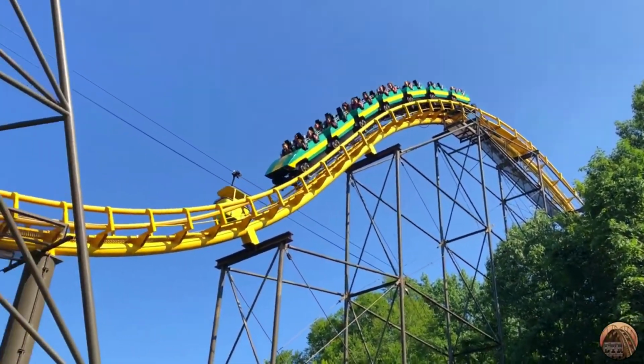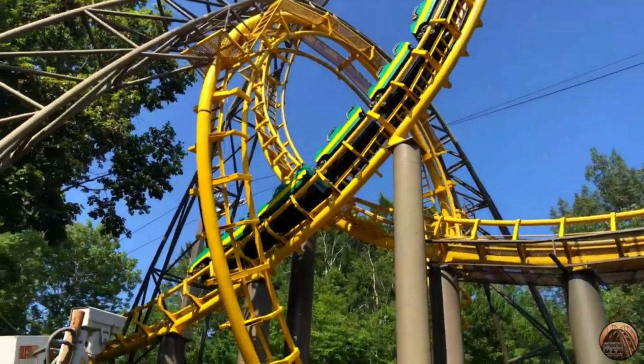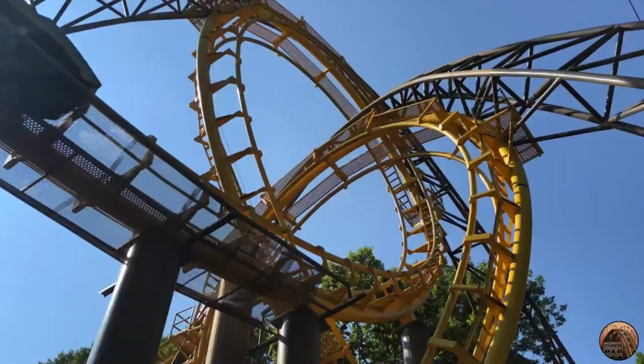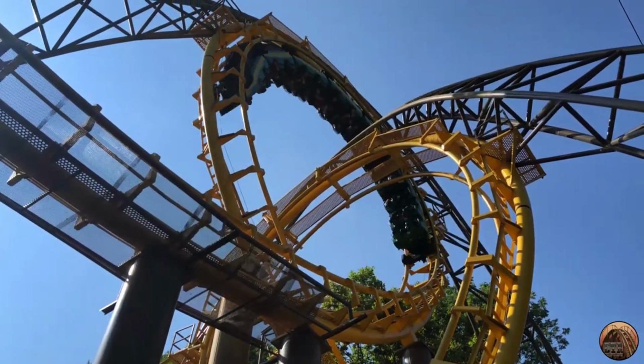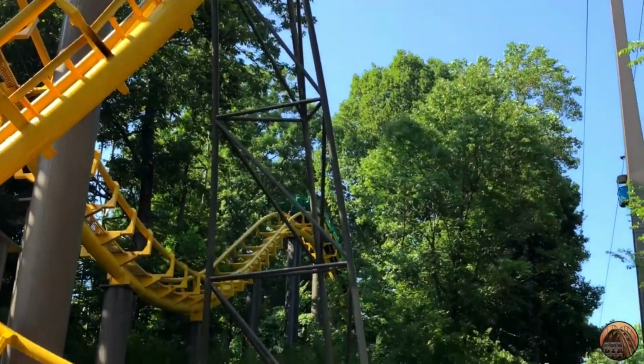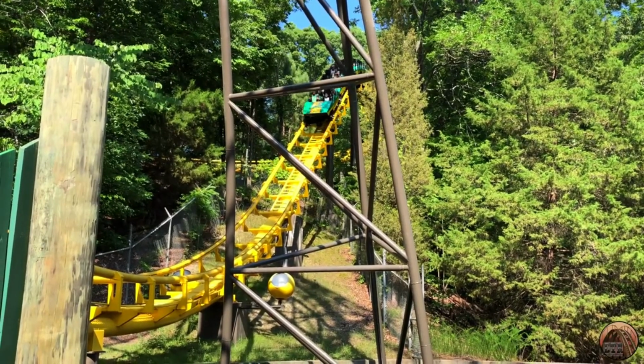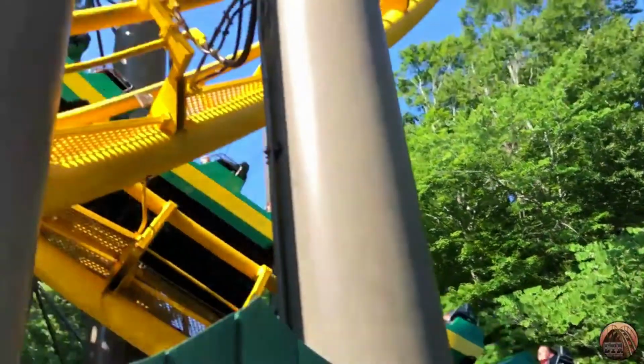But why did I only put the coaster in the 8th spot? Well, the reason is pretty simple. It's rough and boring. For the entire layout, the ride basically just does 2 loops and then meanders for the rest of it. The only other cool part of the ride besides the pair of interlocking loops is the helix in the man-made cave. The feeling of rushing around in a circle in the dark is just super fun. The helix in the cave is probably my favorite part of Loch Ness Monster, but besides that, there isn't much else to this coaster, which is why it's only in the 8th spot.